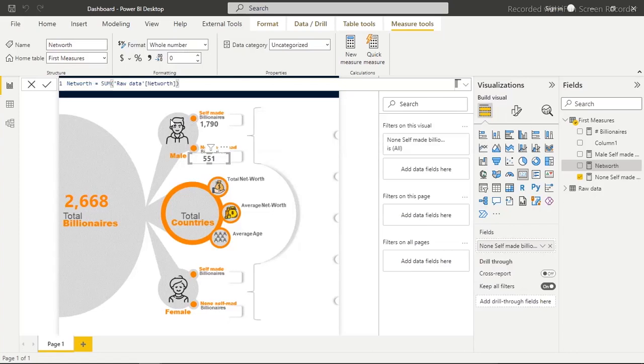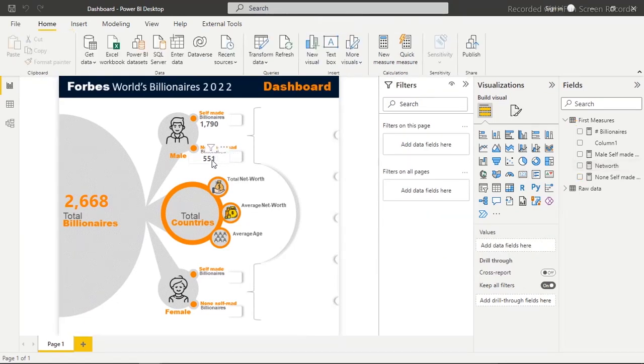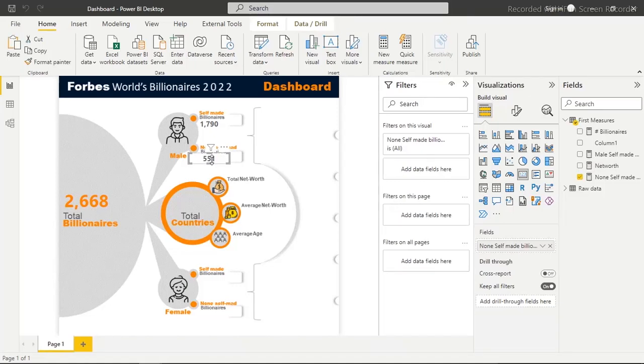And how do we go about this? I'm just going to go right here and actually choose this particular dollars number formatting for it, and that is all. And after that, we have to push it into a card and see what it is that we have done. So all I need to do is to make sure I double my card. So I'm going to duplicate this card. I'm going to have the net worth right here.